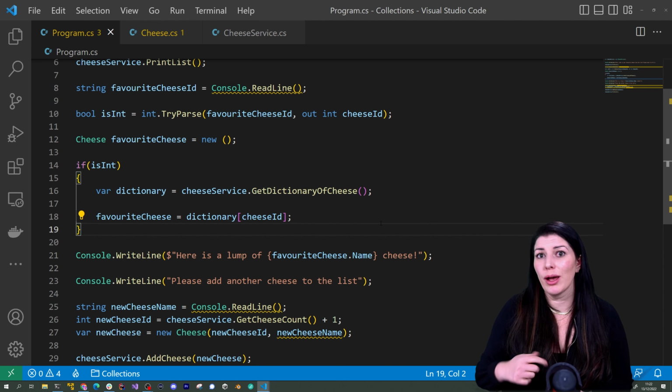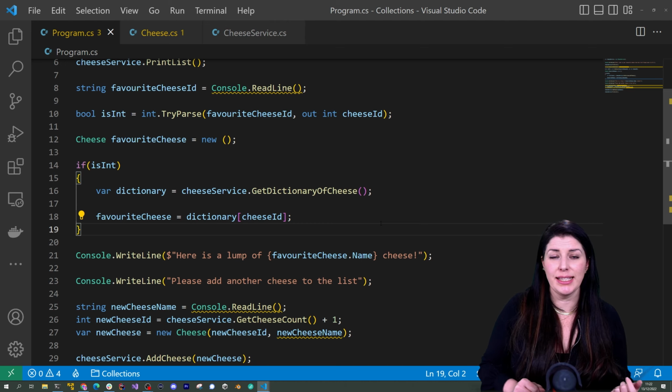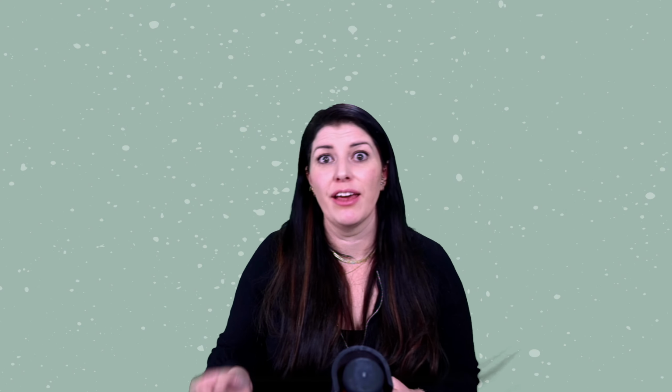But you may be asking, why would I use a dictionary rather than a list? Well, a dictionary is faster than a list. If you want to get a value out of a list, you have to go through, iterate, and find the one that you want. If you use a dictionary, you're giving it a key. You're saying, I want item number 6, and it goes, okay, here's item number 6. So it's very quick in that respect, but it holds all of that information. So again, choose the right collection for the job that you're doing.